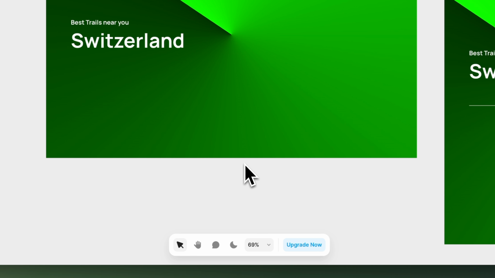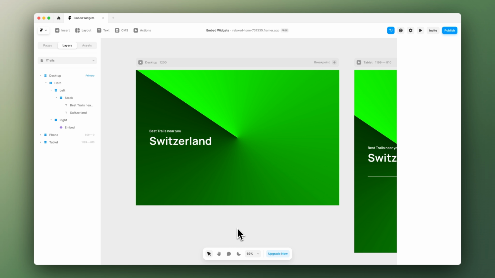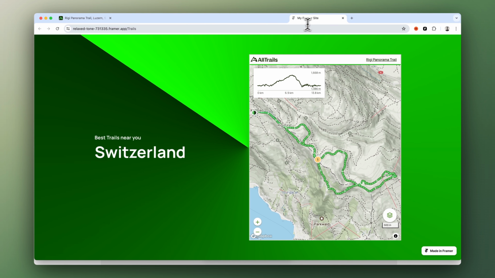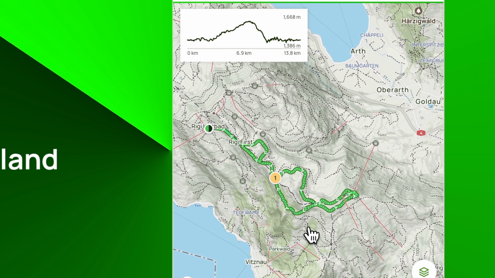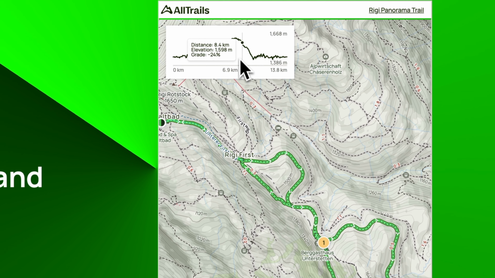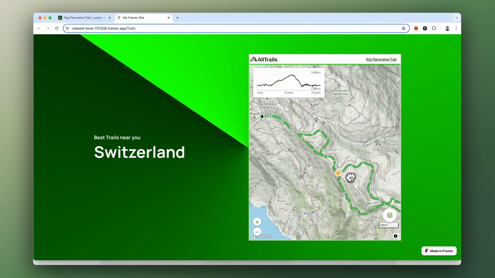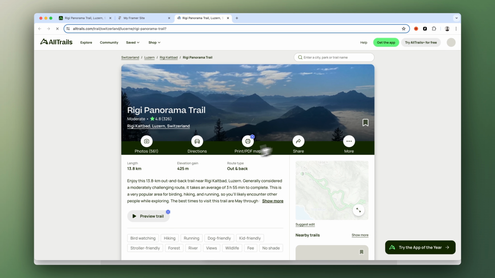And now it should fill the whole container in here. That will take a second as well. Let's see if it works or not. So it doesn't work in the preview, but when we upload our proper site, you can see that it's working pretty nicely in here, and you can even tune the graph. You can see the elevation, distance, everything from here. So pretty nice way to showcase different areas around you and different trails. And I think this link will send you to the proper AllTrails site.